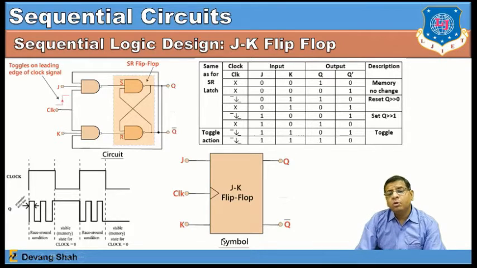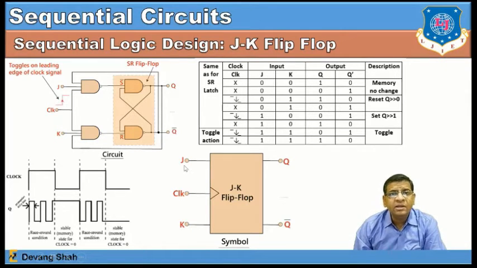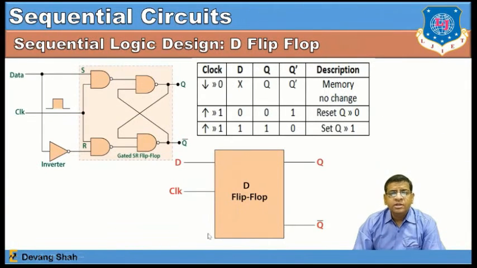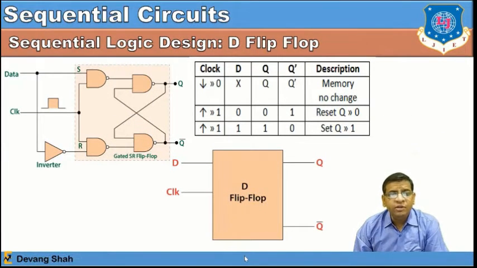So based on this block diagram, you can again define J as one of the inputs and K as the other input. With the application of the clock, you're going to have Q and Q bar. Previously you can also go for the D flip-flop, where you can see a block diagram in which one of the inputs is D. With the application of the clock signal, you have two outputs, Q and Q bar, right? The same case you can also consider with the S and R flip-flop, or RS flip-flop. Everything again is based on the fundamentals of the R and S flip-flop, right?